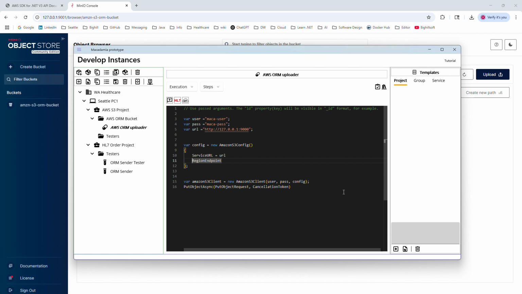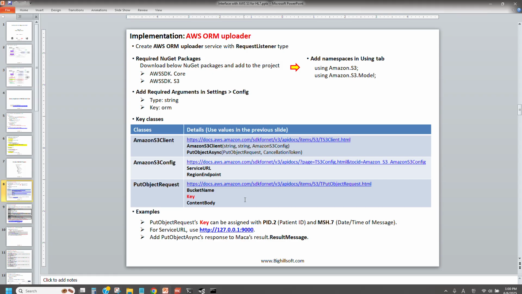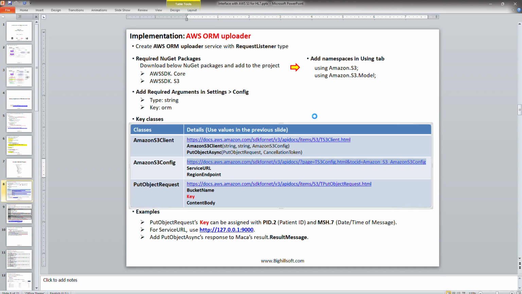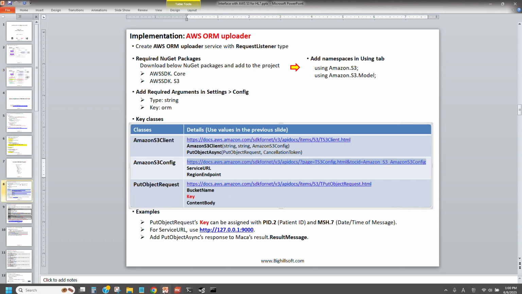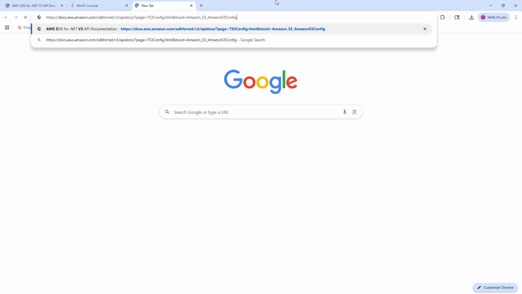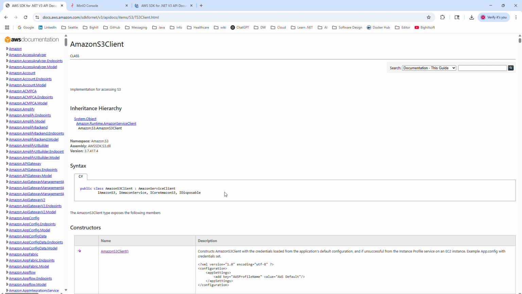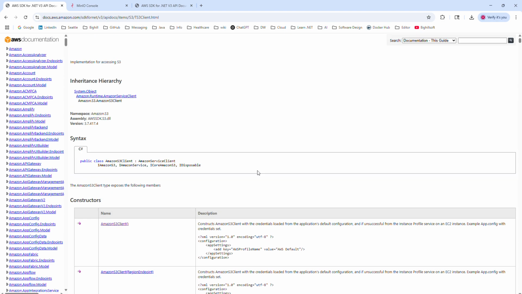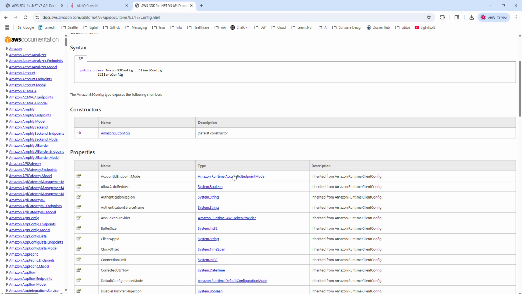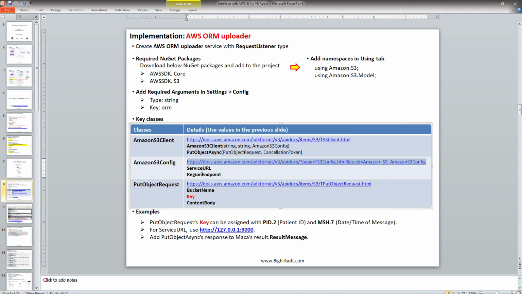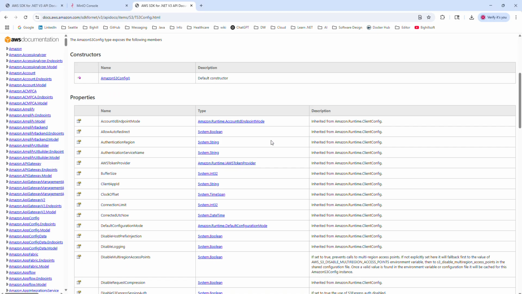But in actual implementation, you may need to specify which region you are going to access or reach. So if you go to the library website, oh, by the way, you can also access the Amazon S3 client class documentation here, and you can see all the available methods and constructors. And you can look at this region endpoint property.